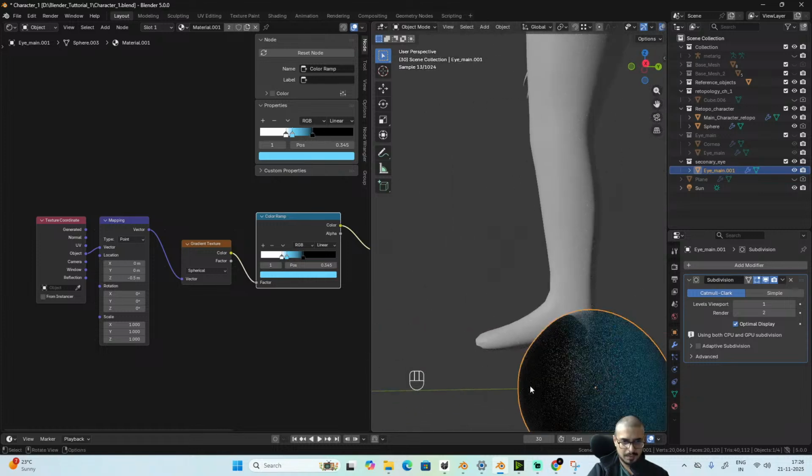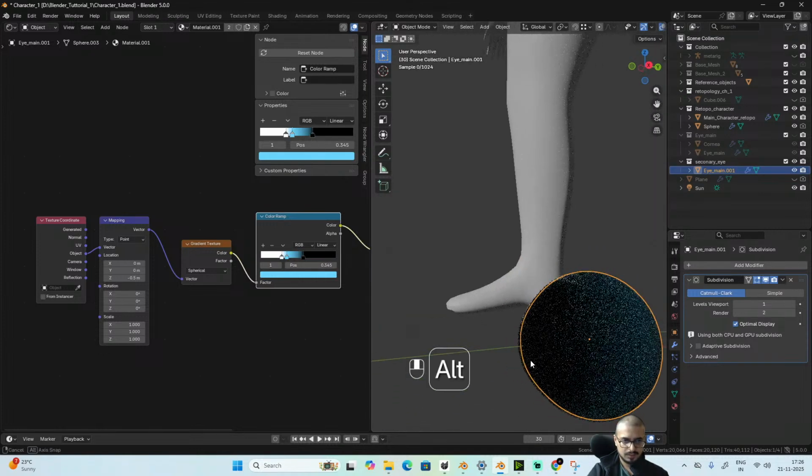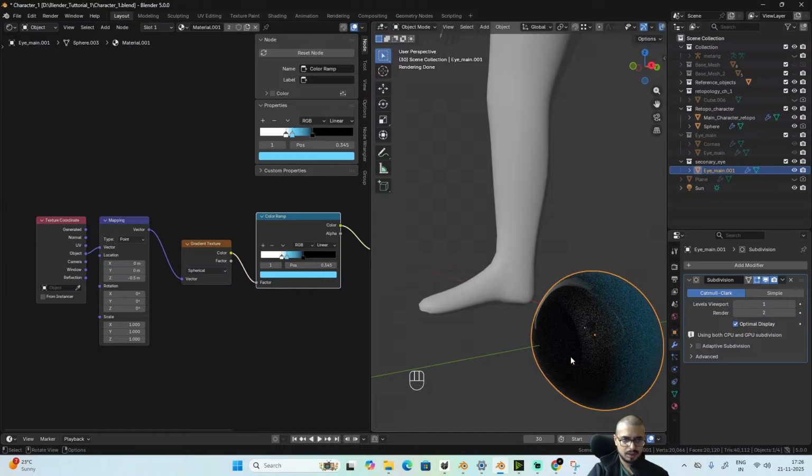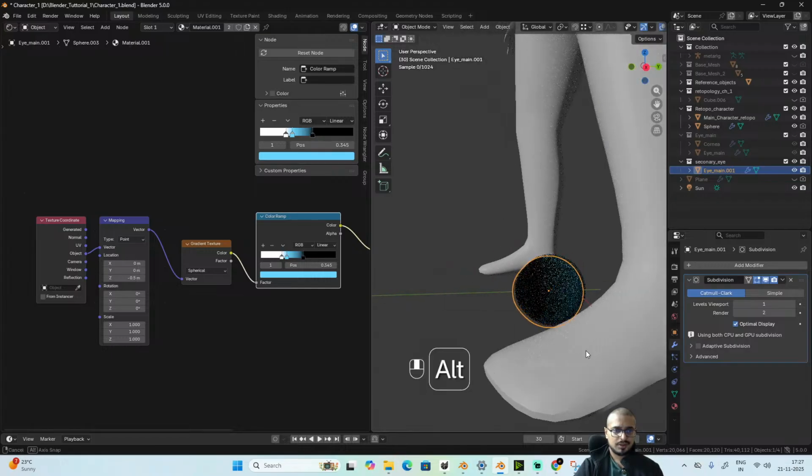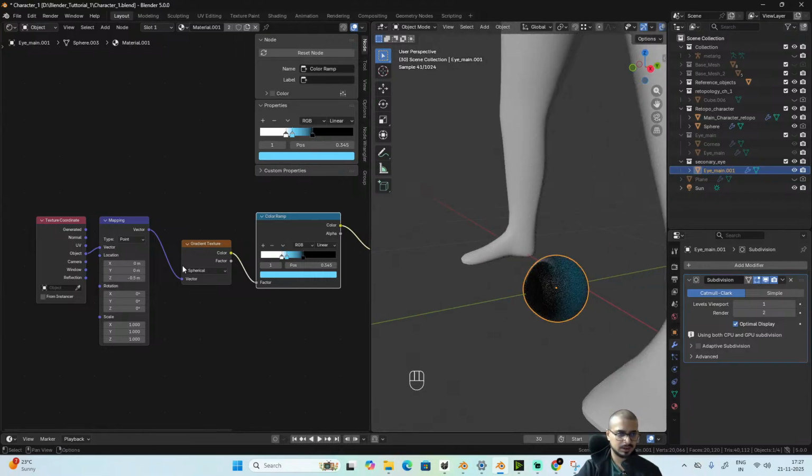I don't know what happened again. Something weird happened. Okay, so when we changed the origin of this object, the mapping changed over here. Texture coordinates changed.